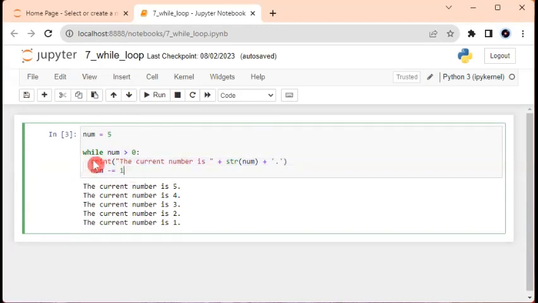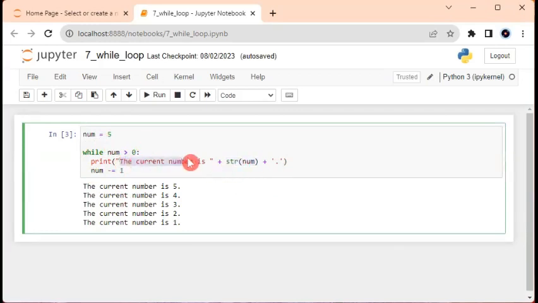In this line of code, we have the print function, and it will print this string, enclosed in double quotes, concatenated with the string value of num, initially the value being 5, and then it's looping.